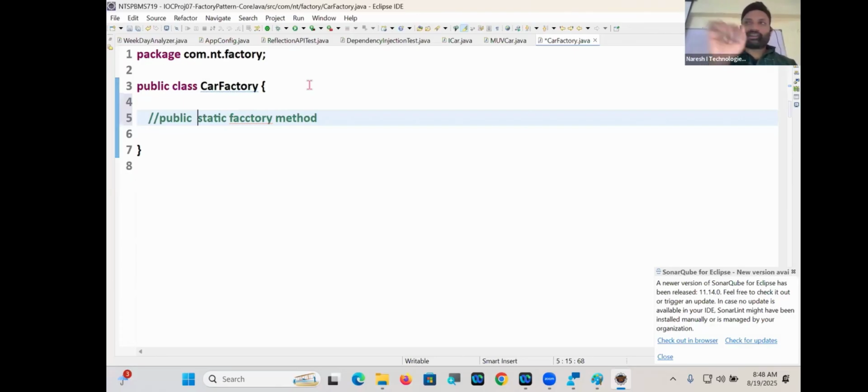See, if I take a non-static method, people really need to create a CarFactory object. Am I really using that object later somewhere? No. Are people interested in the CarFactory object or the CarFactory returned object? But the logic of creating and returning different car objects is there in CarFactory, that too inside one method, right? But how to call that method without creating an object for CarFactory? Definitely static.